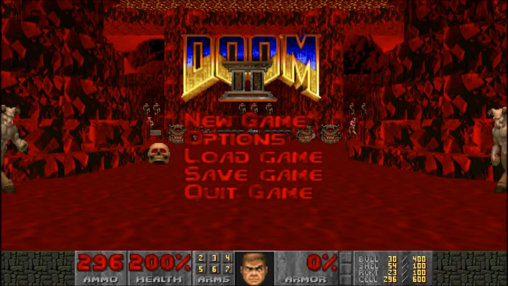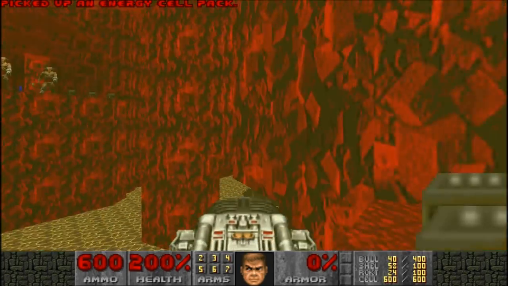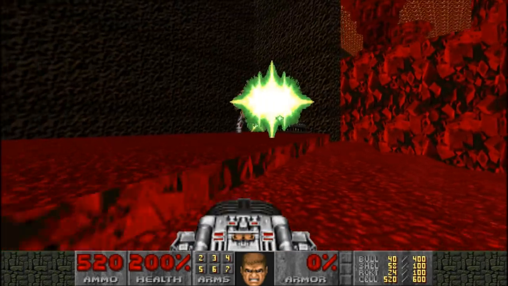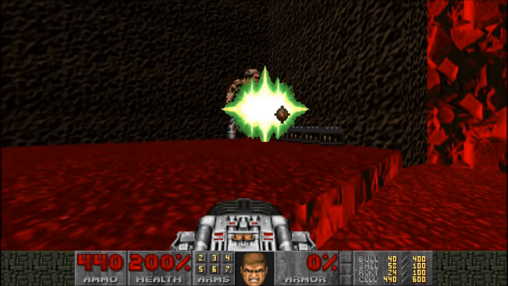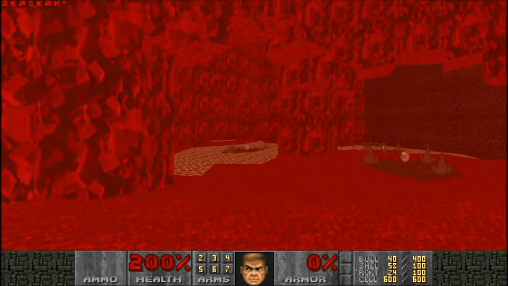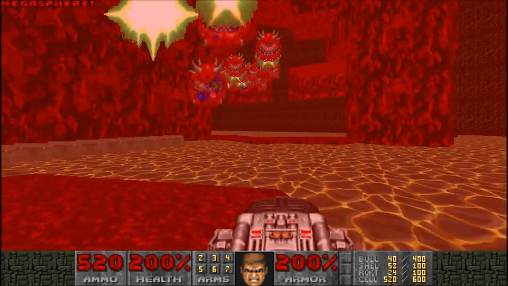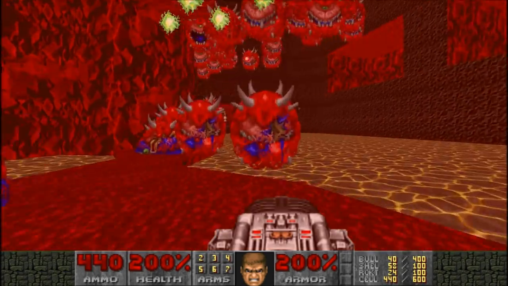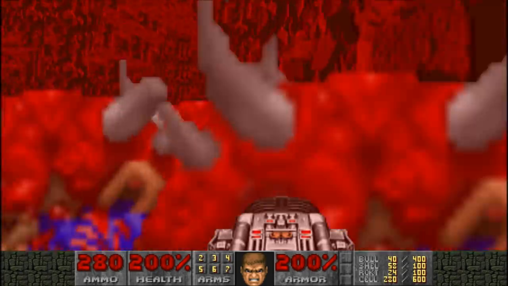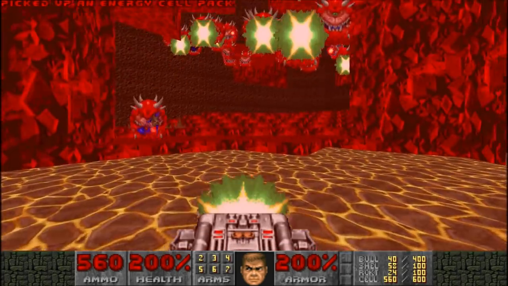So, this must be done very quickly. Run forward, run off the ledge, run to the right side, and take care of this cyber demon. We'll press the switch. We'll grab a Megasphere. It feels so good to have some armor for a change. And then we'll take care of all of these cacodemons over here, and also the cacodemons on this side as well.